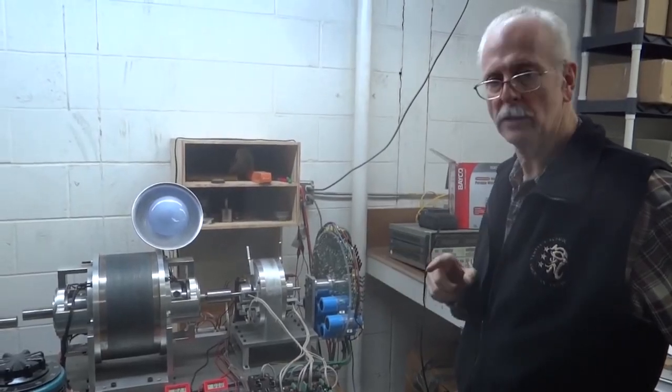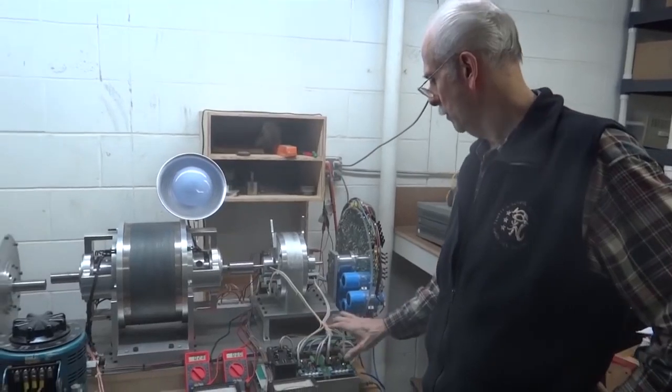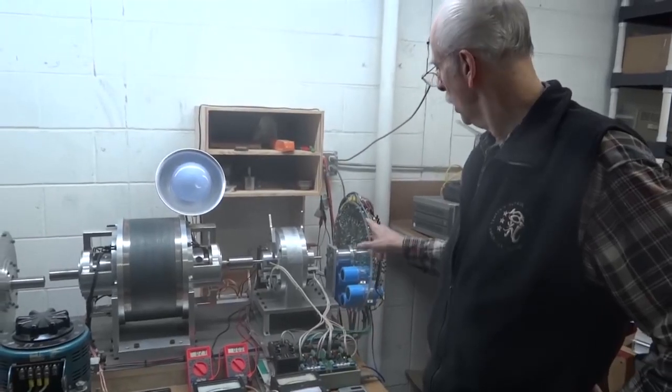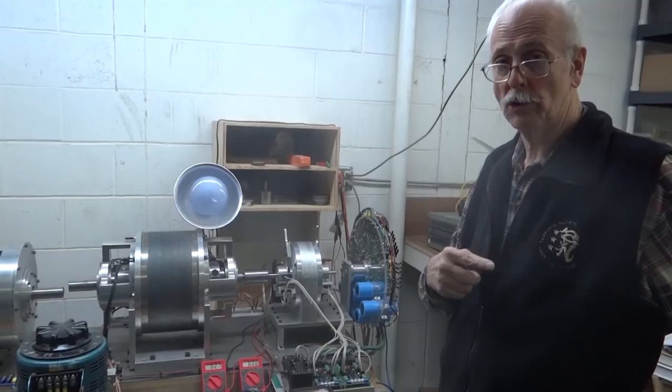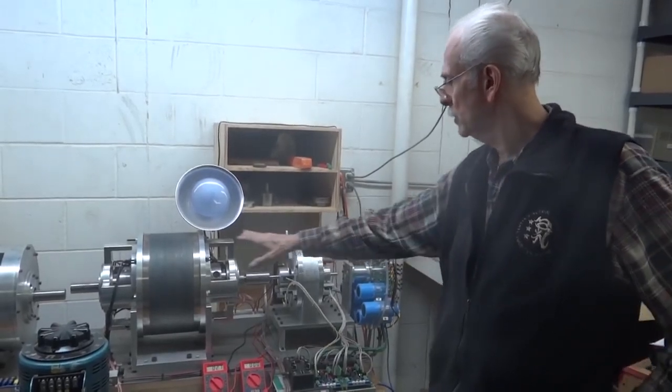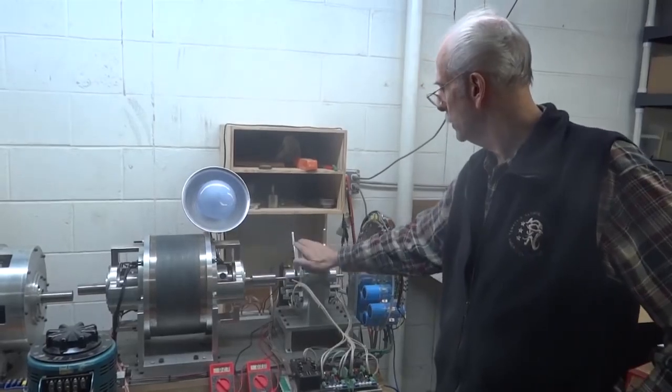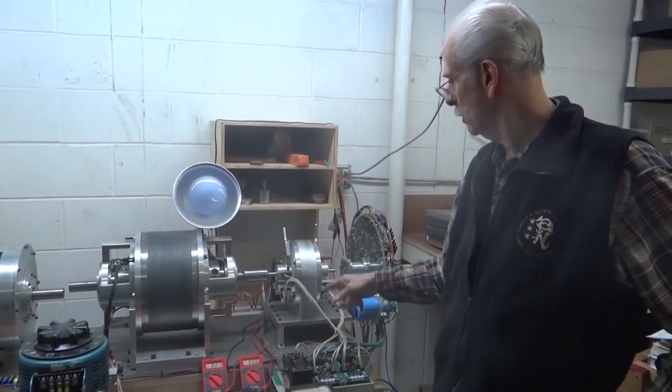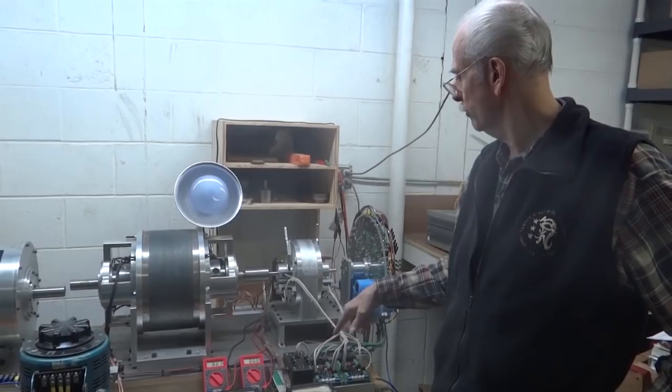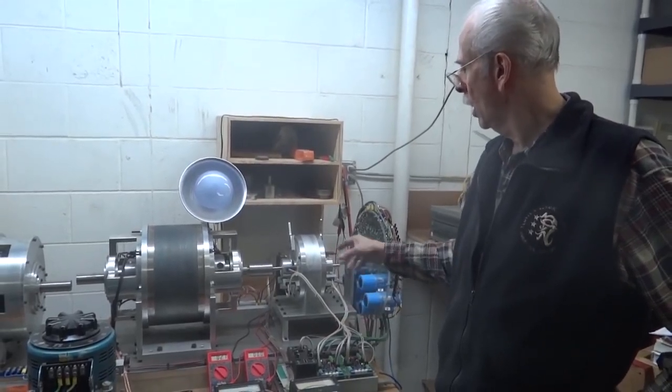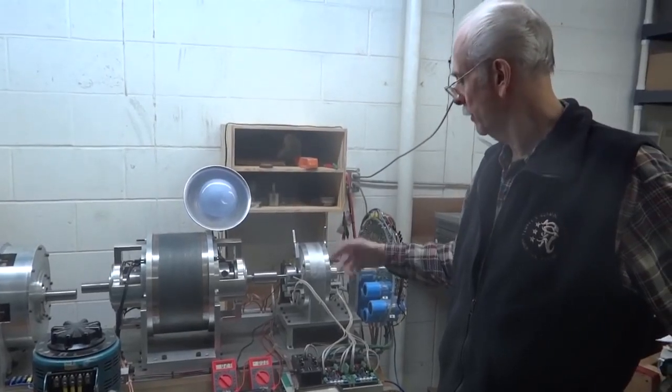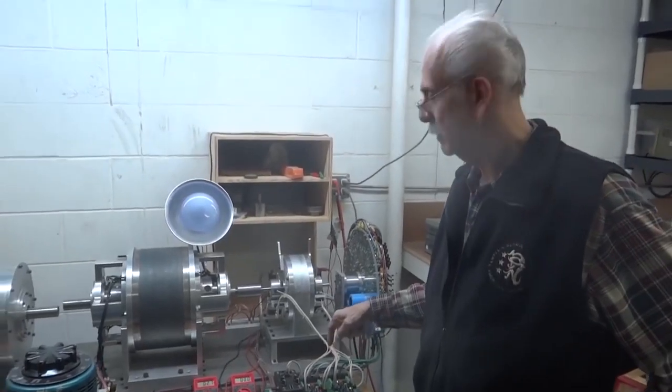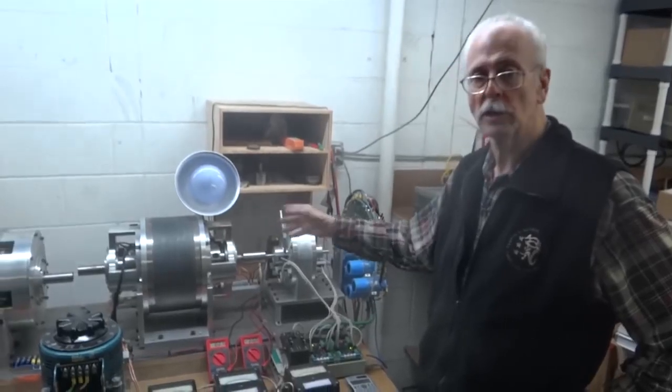Now, there's a couple of things that are important to point out. First of all, this is a computer here, which is very similar in the way it functions in concert with these switches to the previous demonstration that I showed you on the SERPS machine. This is the motor itself. And this device here is the shaft position indicator, which, as you can see, is wired directly to the computer. And it sends signals to the computer telling the computer where the shaft is in space. And as a result of that, the computer can then make use of certain algorithms and decide when the best moment for switching and reversing the power flow.